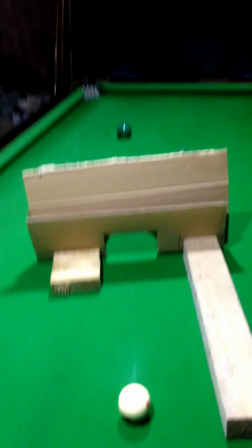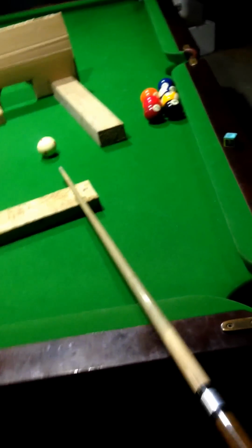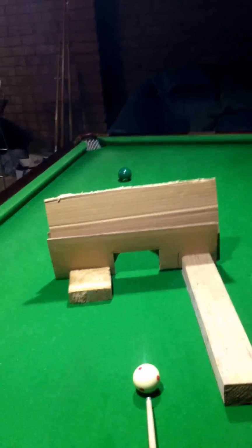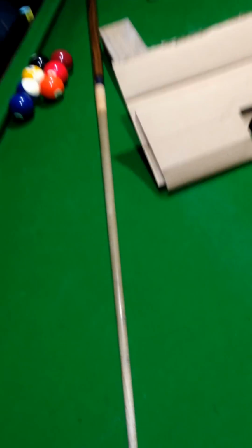Alright, so just for demonstration I might chalk my cue here. I'll do a draw shot, and then we'll experiment with some other swiping shots. So there we can see I'm lining up for the draw. Okay, straight in the pocket. Now the cueing's very awkward, but I can still make the shots. I've knocked down my little bridge there.